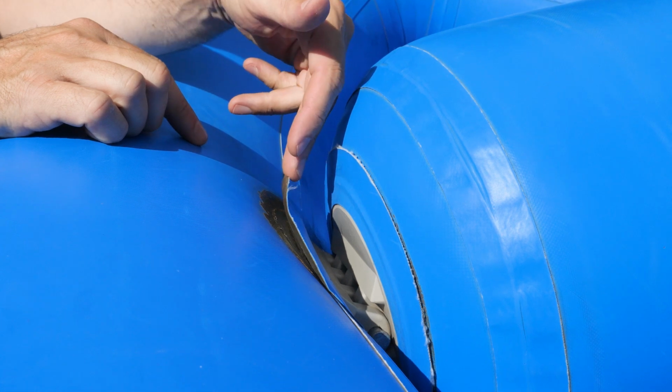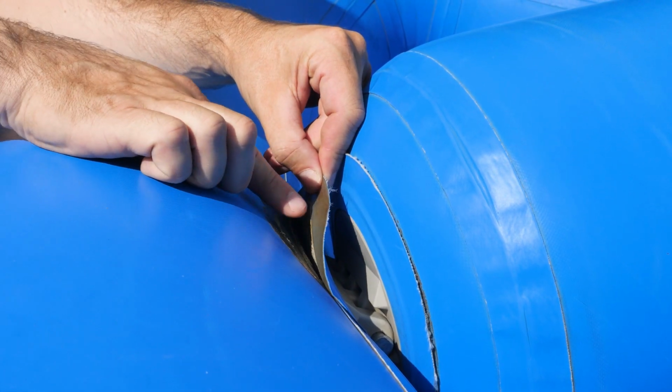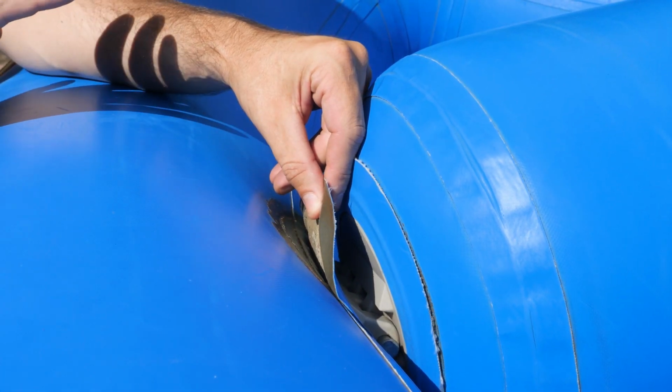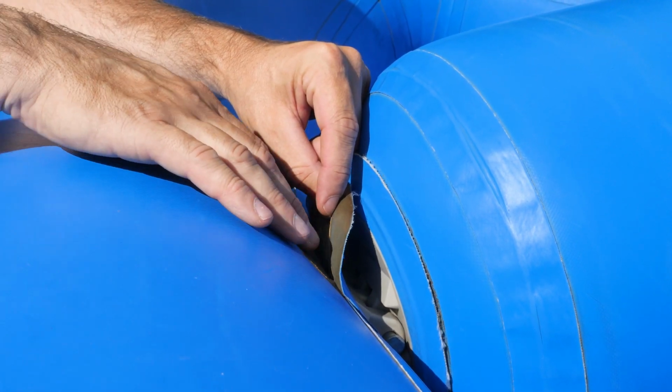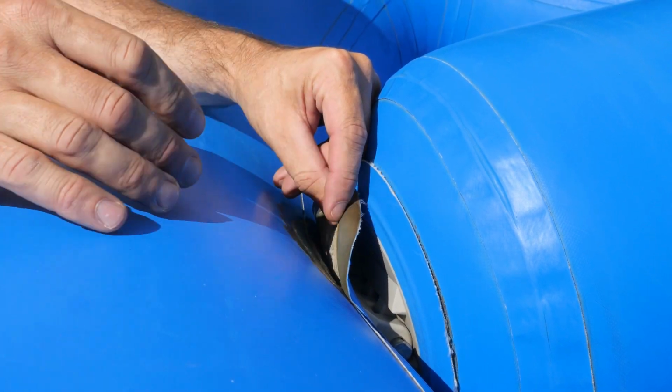The bond that's holding this thwart into the outer tube is just the glue. So that's why people kind of tell you to rough up the surface a bit, because you want to have as awesome of a bond as possible by having something for the glue to grab onto.